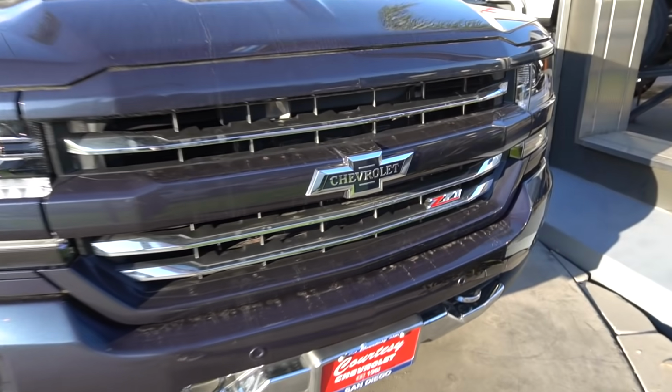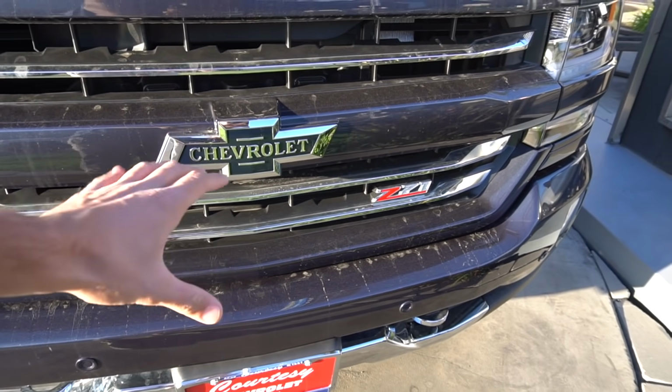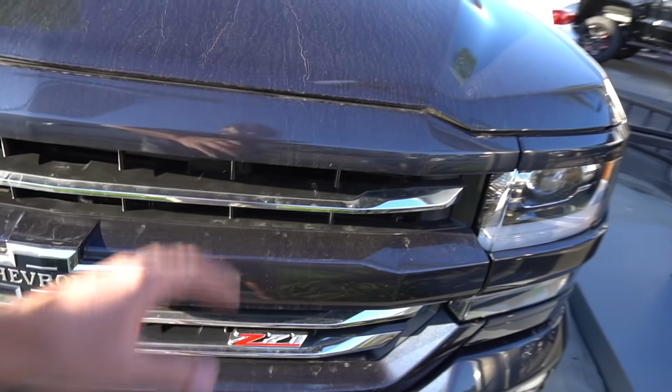I'm honestly really surprised we haven't had a salesman come out yet. I mean, I'm looking at some of their most high dollar trucks here and not one has come out trying to make a sale. I'll take it. I must say though, I do like these 100th anniversary badges on the Chevys. They're clean, they're classy. You know, it wouldn't obviously fit on my style of truck, but if you're gonna keep a truck stock, I actually do like them a lot.